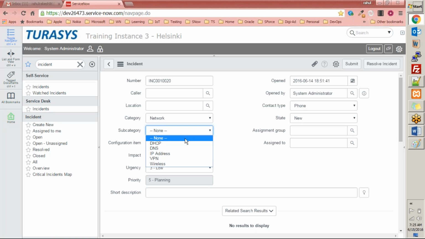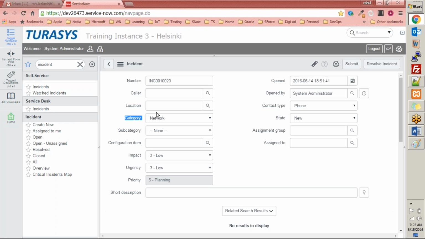Network. So with each value that you select in the category field, the subcategory values also change. Consider this as field 1 and this as field 2. In that scenario, the subcategory field is a dependent field on the category field. It has dependent values based upon selection from the category field.